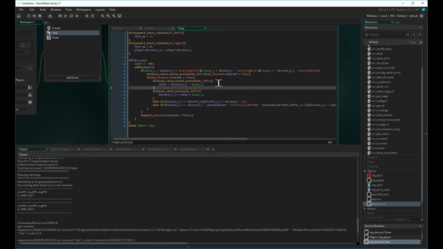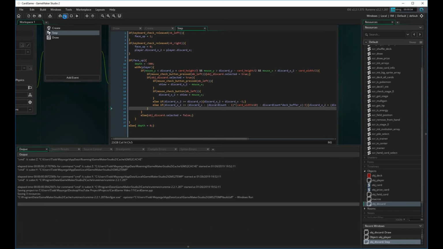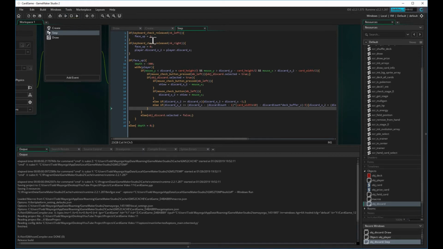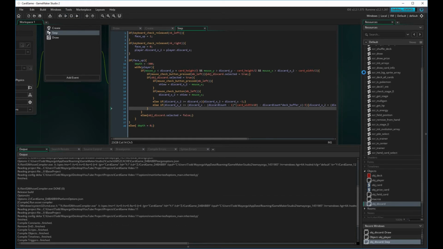So what happened is I did not add this if statement. And this if statement is what initiates moving the discard view. So now that I've corrected that, the game should work properly.